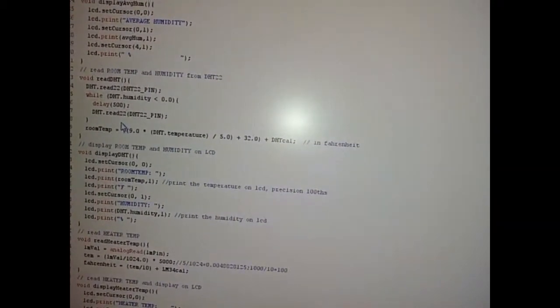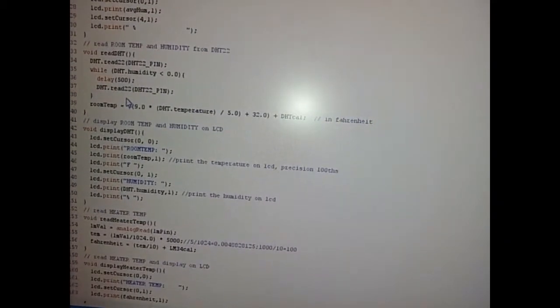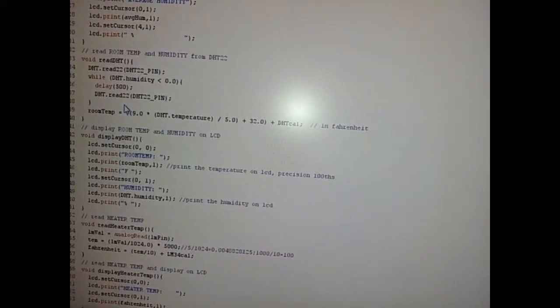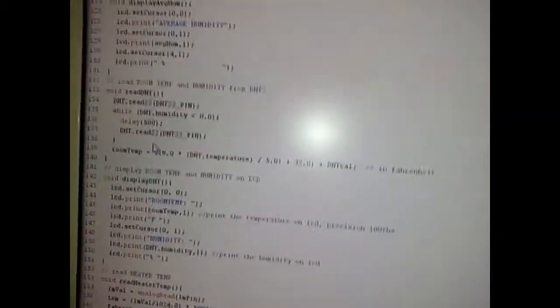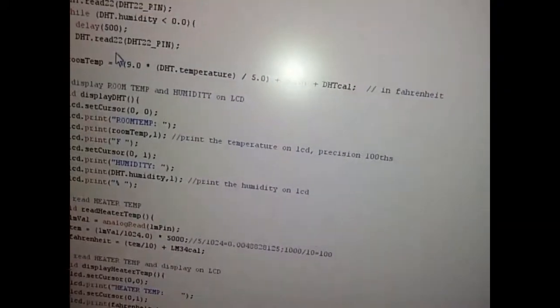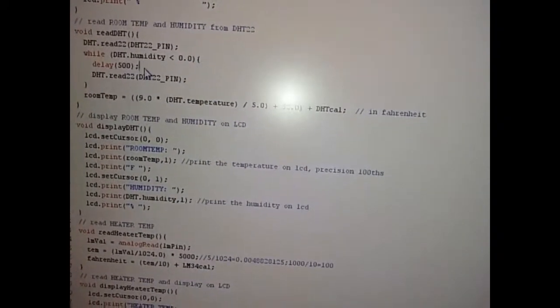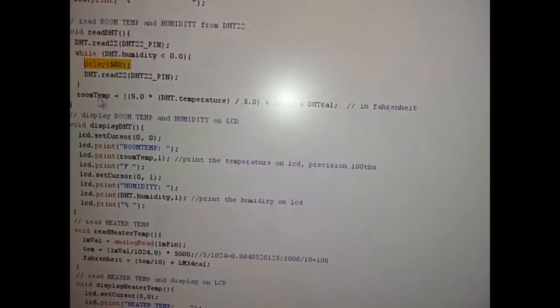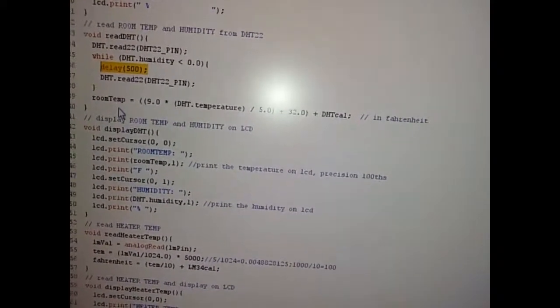So I created a function to read the DHT, and if the reading came back with a negative number, then I read it again. I delayed obviously here, and then read it again until I came back with a positive number.